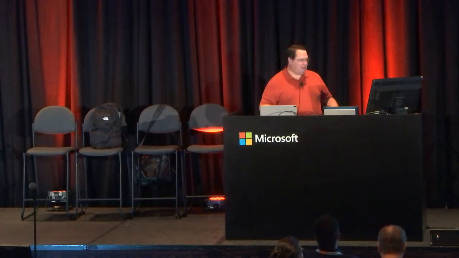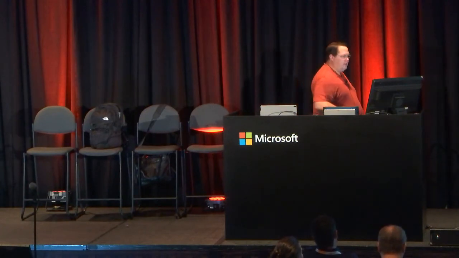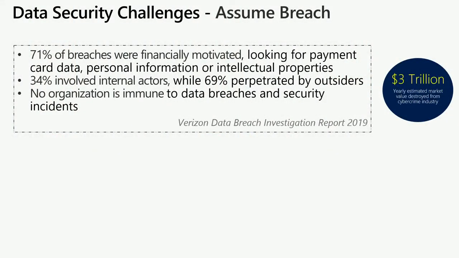So the prevailing philosophy and mindset in the data security space is assume breach. And assume breach is that mentality where people thought, hey, I have a firewall up. I've got this secure perimeter that'll hold everything off, and I'll be just fine. Assume breach means there could be internal bad actors. People could get access to my systems. I can't just assume that having that secure perimeter is enough.